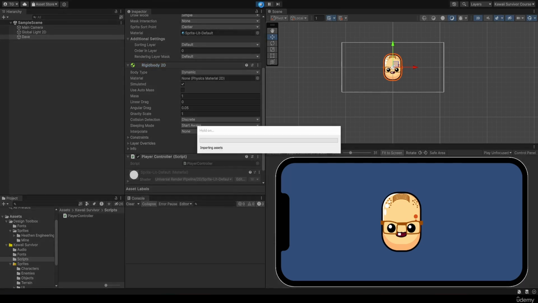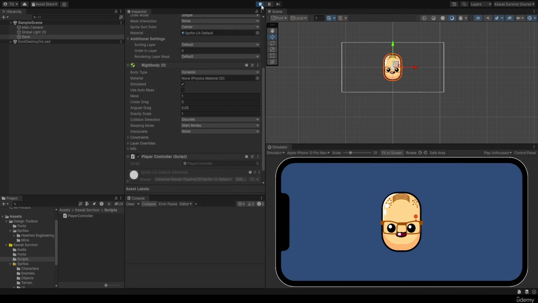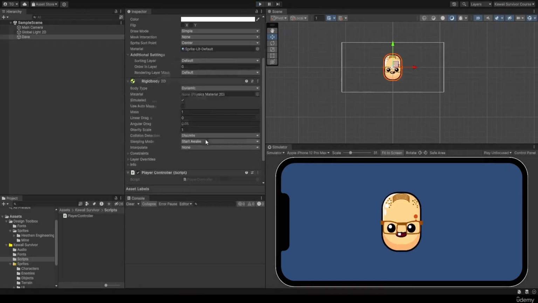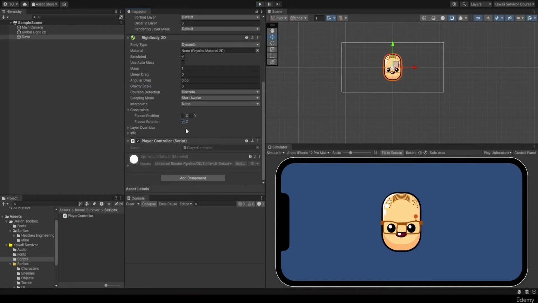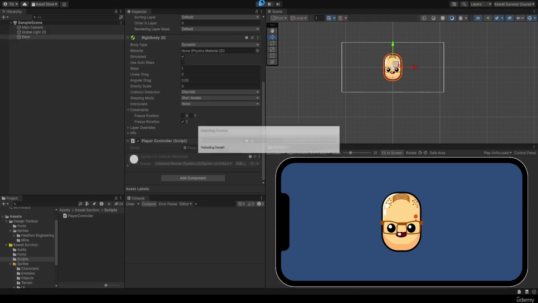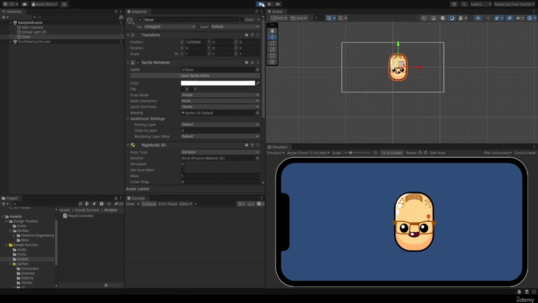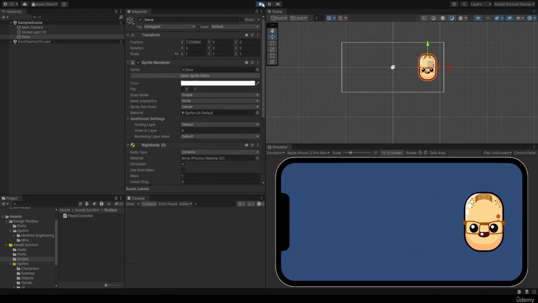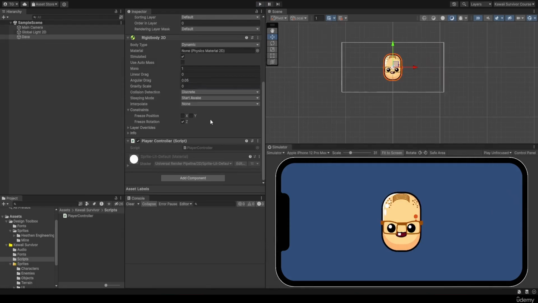If we hit play, Dave should move to the right. And yep, it's also falling because we haven't disabled the gravity on the new one. And we also need to freeze the rotation. So let's now hit play again. And now Dave is moving to the right. And because he has no gravity, he's actually moving straight and not stopping. That is so cool. So this is how we can use the velocity to move Dave. In the next one.